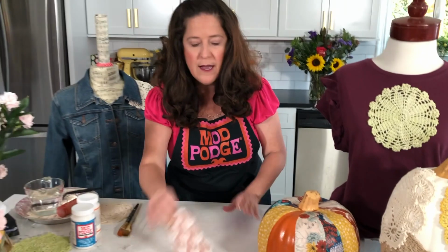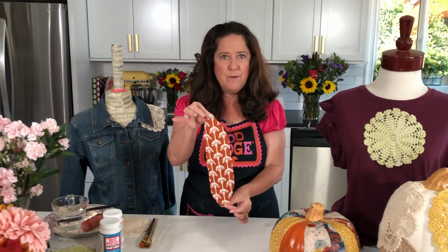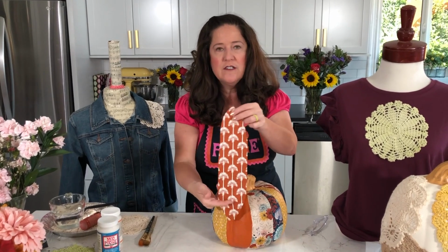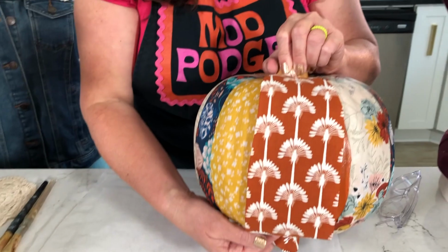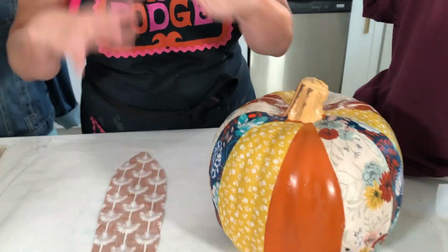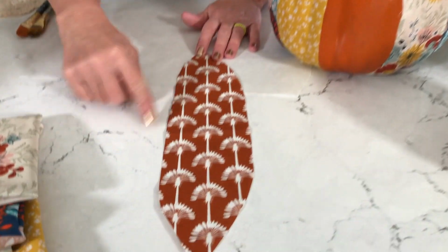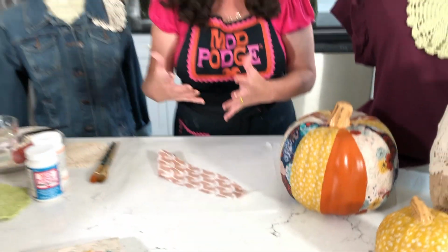So I've got one last piece to apply, and you can see it's shaped like an elongated football, basically. So what you want to do with your pumpkin, you could do this on big ones, little ones, it doesn't matter. You're just going to cut your strips into these long, skinny football shapes. There's really no right or wrong way. You can even look at this one here. It's not even perfectly cut. It's just free-handed, and that's what gives it that cool patchwork look.